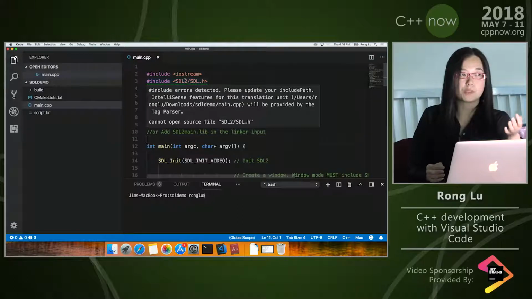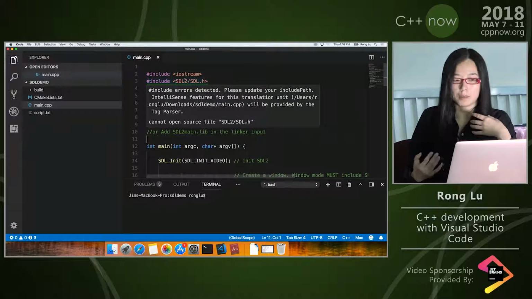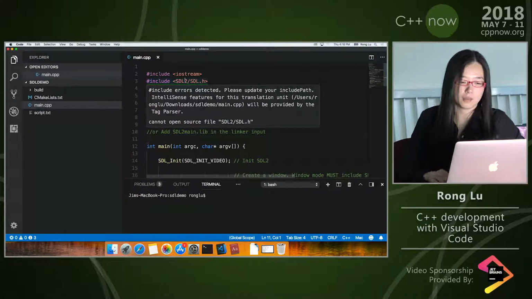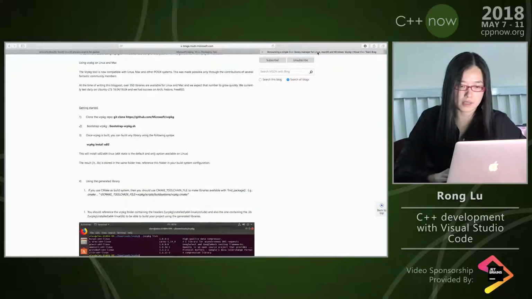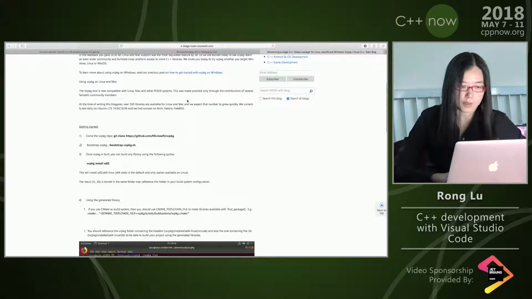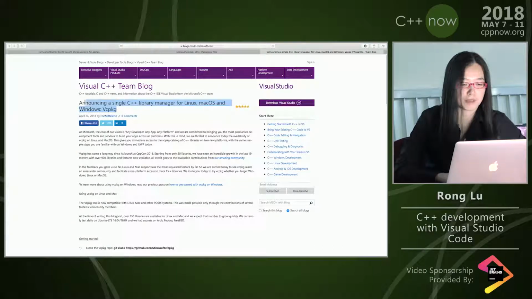Now, in this particular case, the only dependency I have is on SDL2. And what's the best way to get SDL2 on my box? What I did was use vcpkg. Let me show you that real quick. In this blog post, we pretty much just announced the availability of this on multiple platforms like 2 weeks ago.